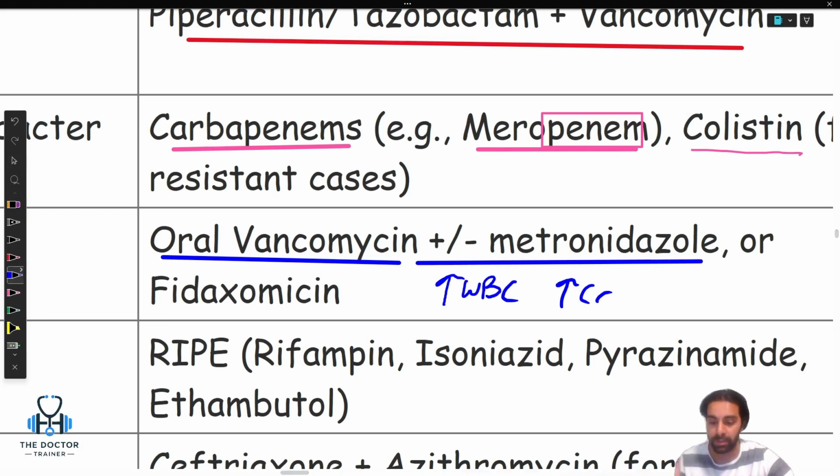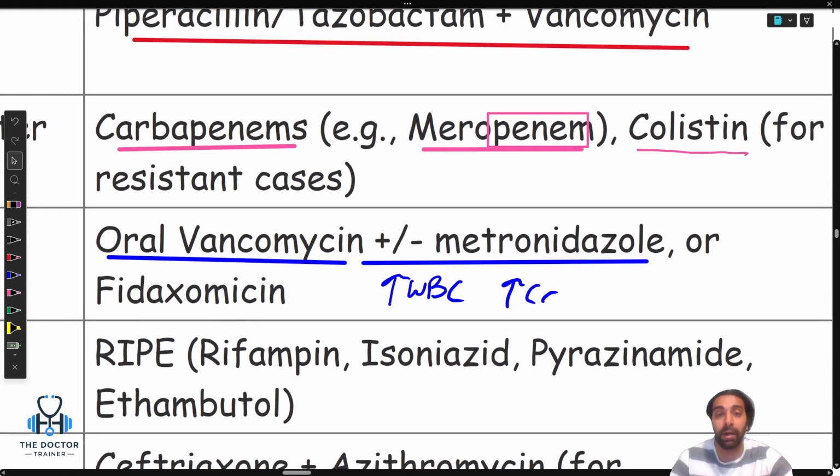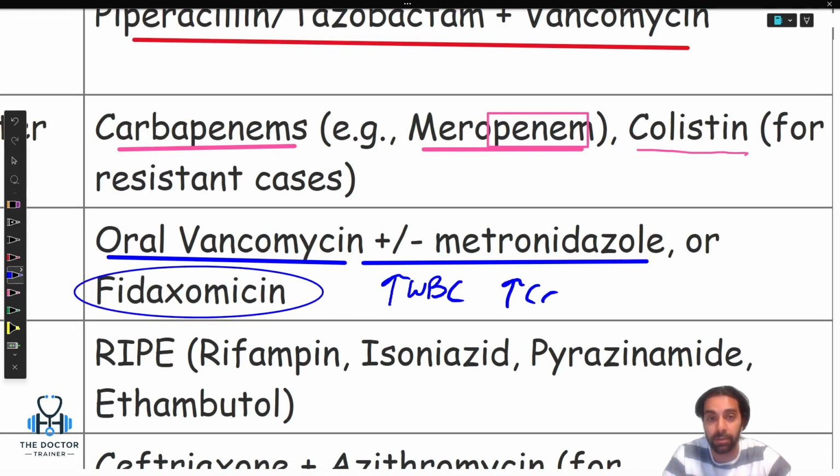And just to give you a little bit of history, metronidazole used to be first line agent and it's not anymore. Now, if somebody's had recurrent bouts of C. diff, this is not their first rodeo, then you can consider fidaxomicin, although sometimes they're using it as first line depending on where you are.